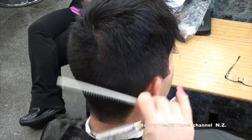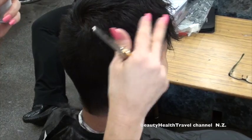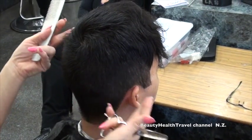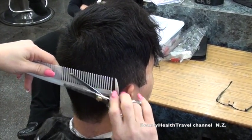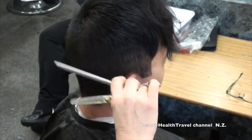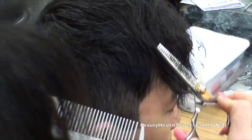Sometimes you'll cut the hair and you do a great job, but it's the color of the hair, and especially if a man is starting to gray. Maybe on the top it'll be gray, and then all of a sudden it gets darker. And so it looks like you have a line. So don't always think it's your haircut. It could be sometimes from the color. You're going to keep trying to fix it, trying to fix it, trying to fix it. You keep going shorter, shorter, shorter, and that might not be the solution. Maybe coloring the hair would be the solution.